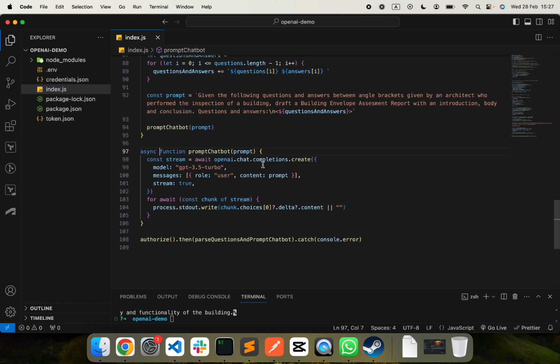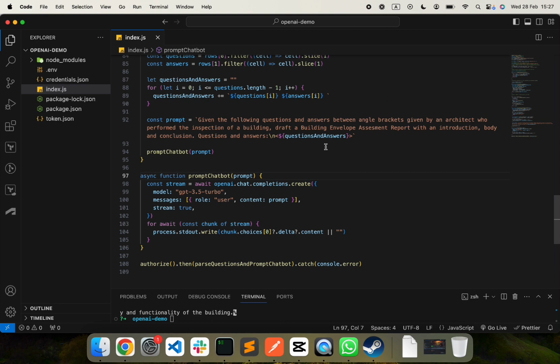And then we're gonna pass in this messages array, which in our case is just gonna contain one element, which is an object with the role user. If you want to delve deeper into the completions and what we can do with this role parameter, then I recommend that you check the documentation, but ours is a very simple use case where we're just gonna send a message to the chatbot as a user and wait for a response.